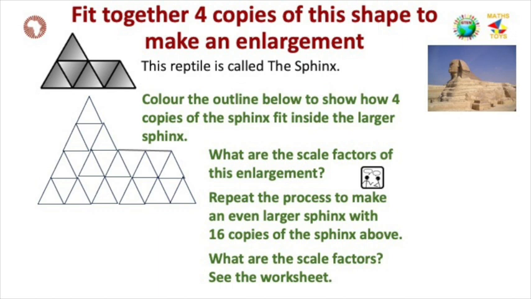Tony, is there something you'd like to say while we're thinking about it, or should we just do this? Again, as Caroline has said, you can think of putting 4 of those Sphynx shapes together to make the bigger one, or you can think of, as Sam described it, taking the bigger Sphynx and dividing it up into 4 smaller Sphynxes. And of course, if you can do that, you can do it again and again, fitting in smaller and smaller ones. We'll see some examples of that sort of thing in a minute. And here is the same question.